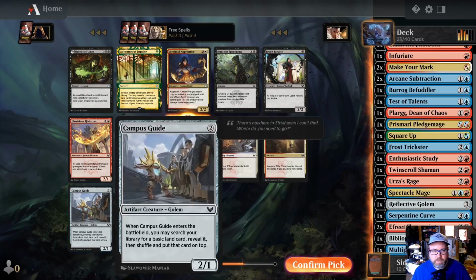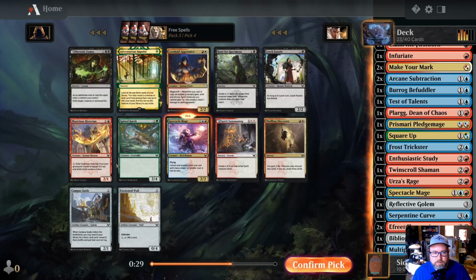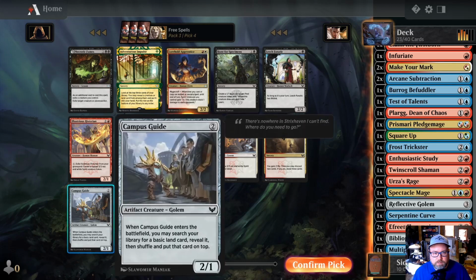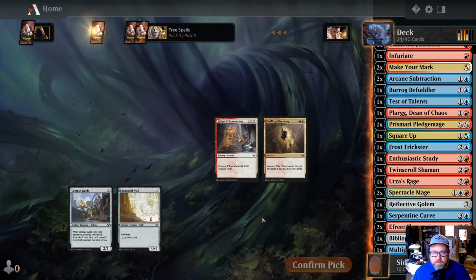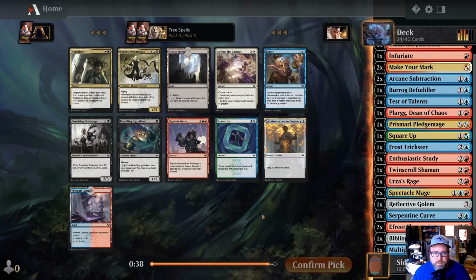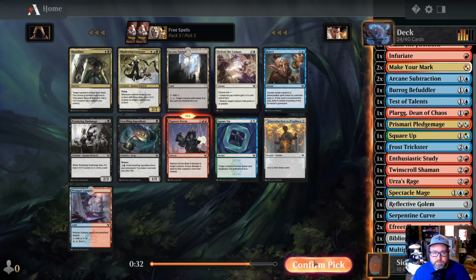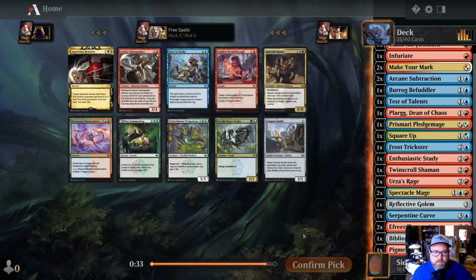Take the Campus Guide. Or the Spirit Summoning. Take Spectacle Mages. Nobody wants the Spectacle Mages. This is a good spell to replay, the Pigment Storm. I hate to pass the Introduction to Prophecy, but so it must go.